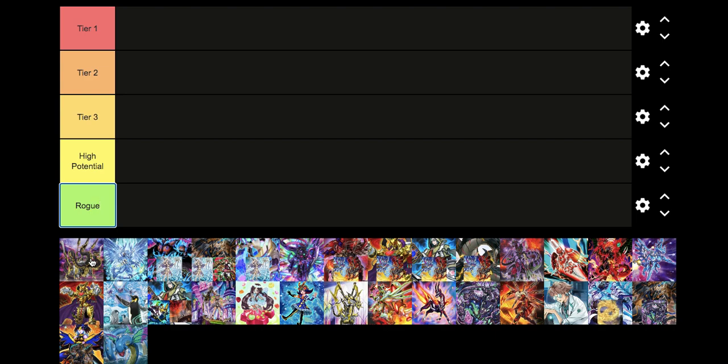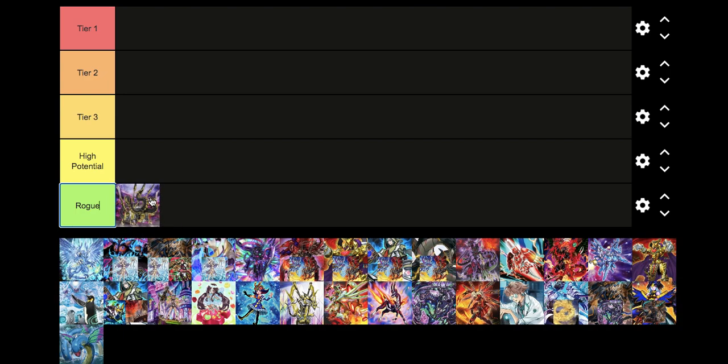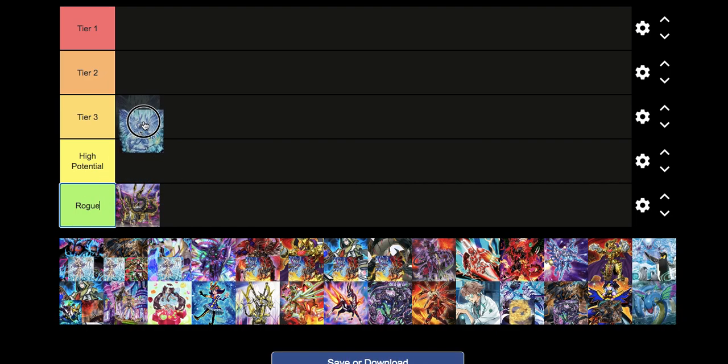This is going to be 8 axes, but this is also going to be representative of any generic going second strategy that just abuses OTKs. So like Numeron, 8 axis, stuff like that. I think this is Rogue. This is going to stay exactly where it's been the entire time. It's fine on ladder. It's pretty good in best of 1 tournaments. It's pretty good in non-side deck tournaments, but it's not going to make too much of an impact outside of that.